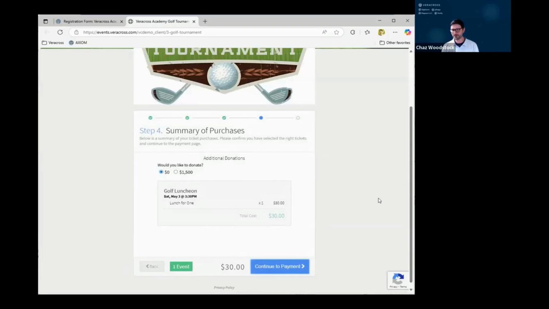If I continue on, we are also going to show how you set up the ability to donate. That's either 0 or 1,500, I guess. I will show you a couple of different ways that you can encourage folks to donate. And if you use Veracross Development, not only does it capture this, but it directly integrates with the development system and can put in that donation there. So I wanted to call out a few of those.